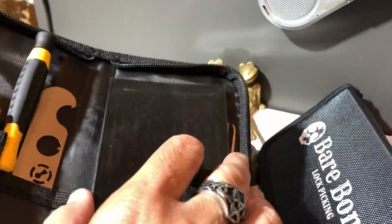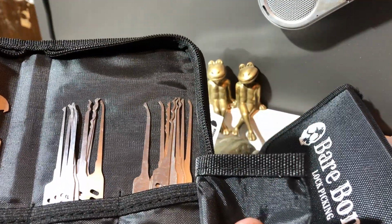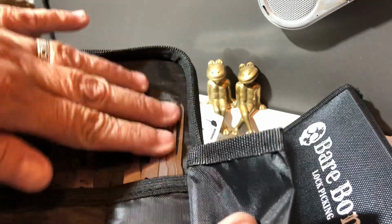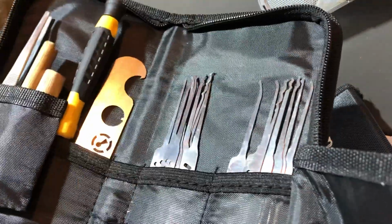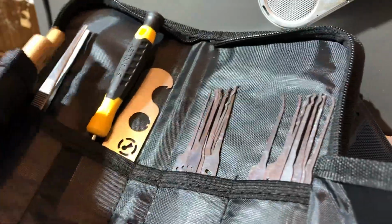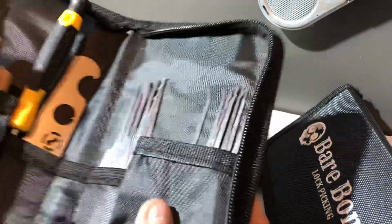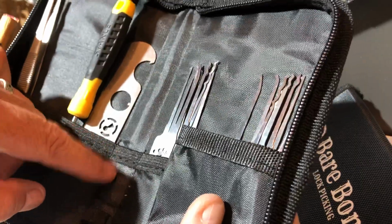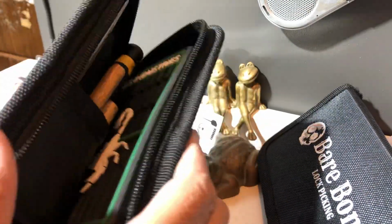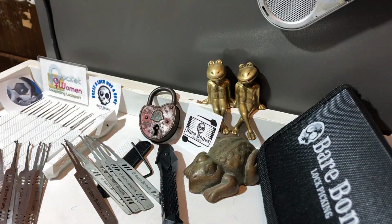You can put a ton of stuff in it. Look at that. Both sets, the 15 thou and the 23 thou from Bare Bones, in snug. They're not coming out anywhere. They fit nicely. You can fit your tools in it for gutting. Stick your followers there. Hold your tweezers there. Put your tension wrenches in here. I didn't fill this up completely because I wanted you to see. So, yes, functional, yes, a good size, well worth the money.